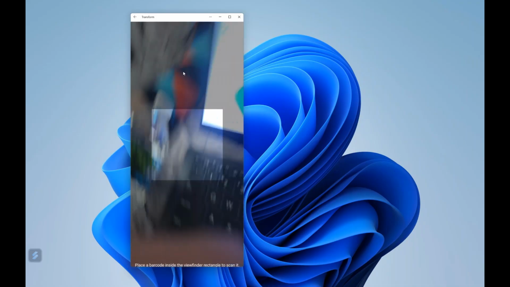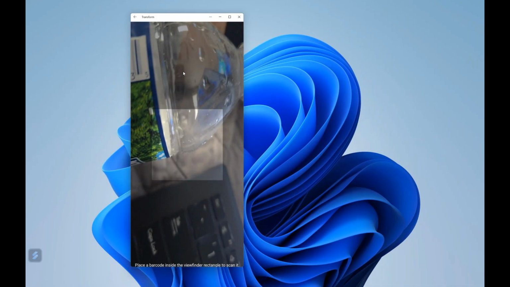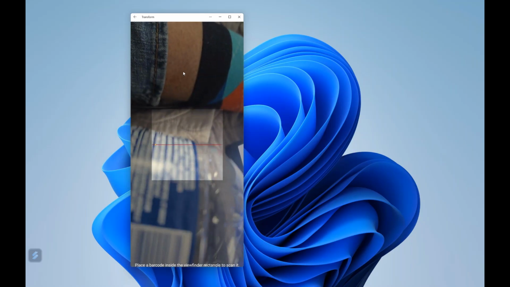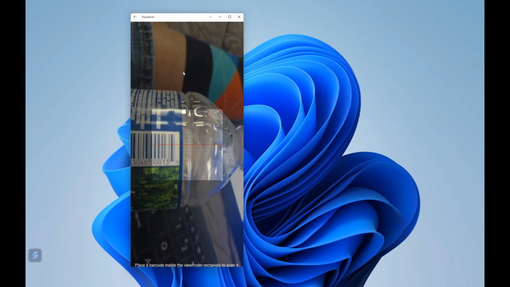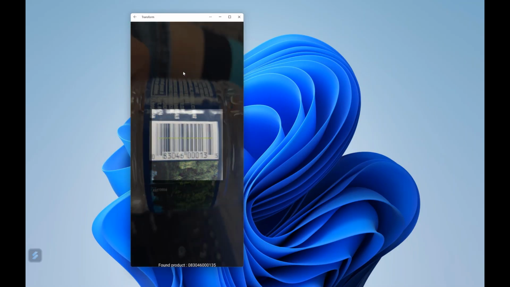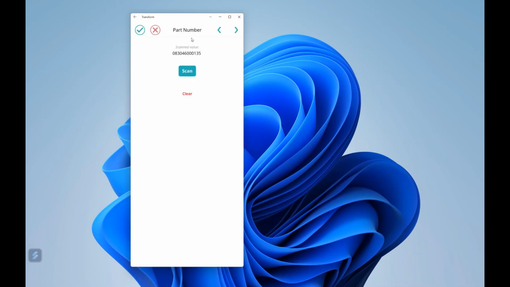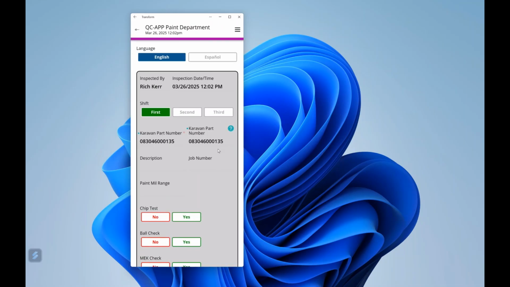So if that's the case, then I can use my camera to scan in a barcode, right? And that will simplify the process of getting that number in accurately without having to type. There we go. So that does a scan, and I just had a water bottle with a barcode for our demo, but you can see the idea.